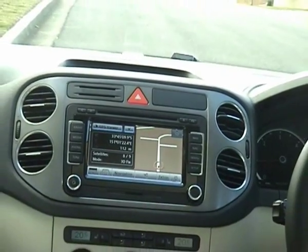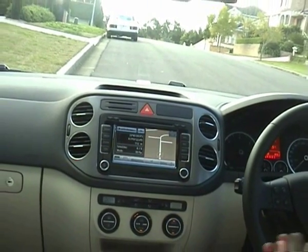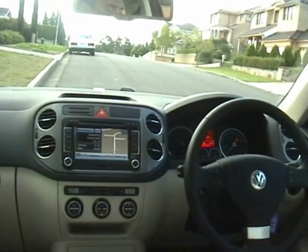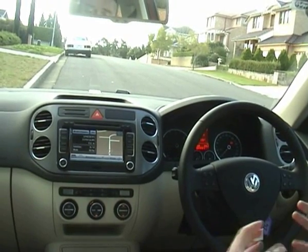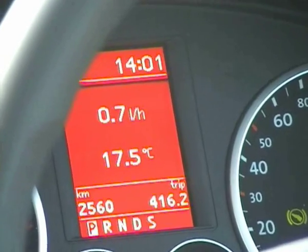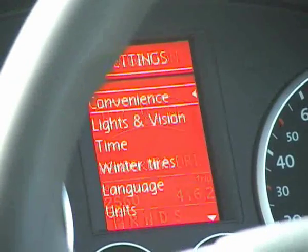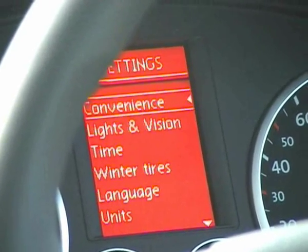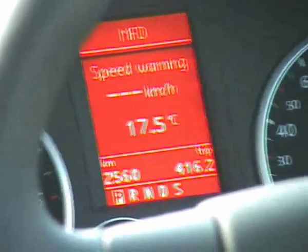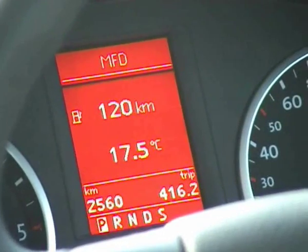Let's have a look now at an optional feature on this vehicle, found only on the Tiguan and the top-of-the-line Lexus — that is the self-park facility, or park assist as they call it. This really is a fantastic option for those that hate parallel parking. The multi-function display has your audio, your navigation, the settings for time, lights, vision, and also your fuel consumption — how long you've been driving, what your average fuel consumption is, and how far you've got to go. It's a great system.